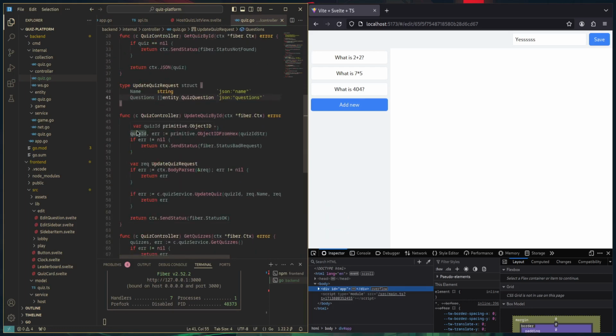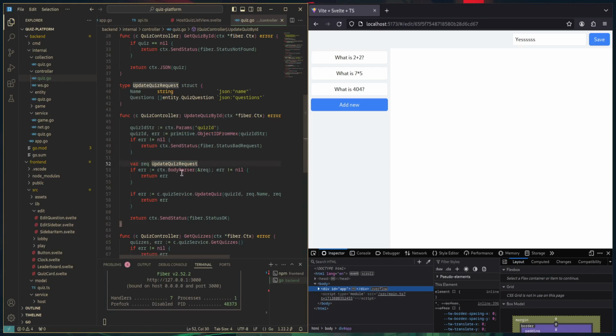We parse the quiz ID. Then we're going to use something known as the body parser in Fiber. Fiber actually has built-in functionality for parsing JSON and XML and I guess a bunch of other content types. But here we can actually body parse into an actual struct. It's pretty fascinating.